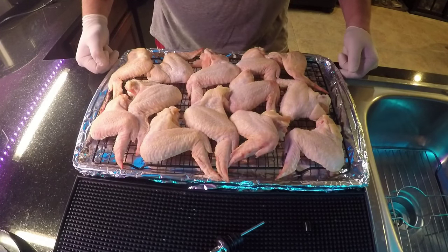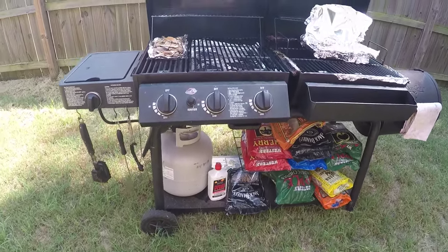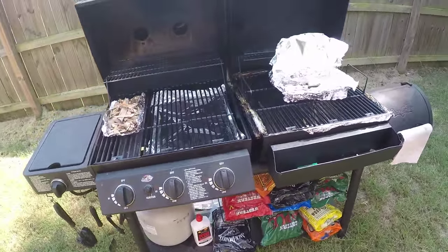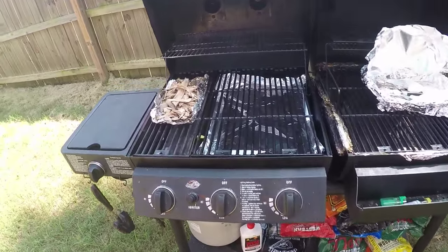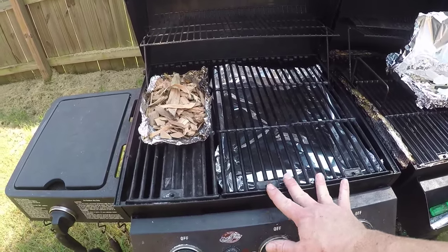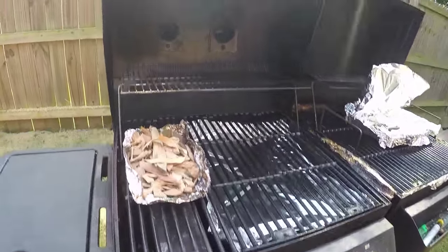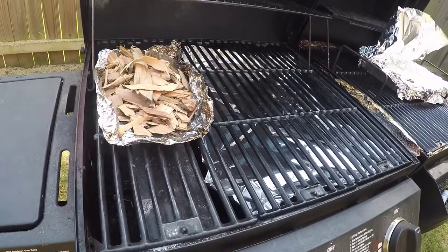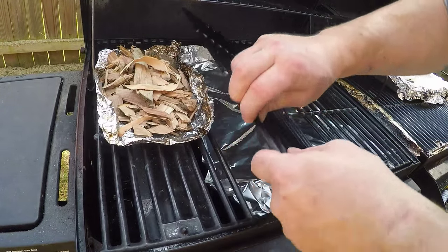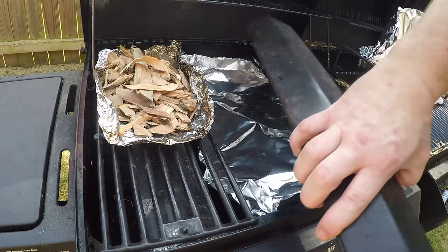In the meantime, we're going to go out and prep the grill. Hey, this is the grill setup. This is my Char-Griller Duo. This is the gas side, this is the charcoal side. We're going to be using the gas side only. And you'll notice that I've fixed the camera. You'll notice that I've taken out the covers on these two burners over here.